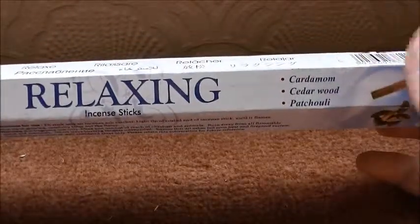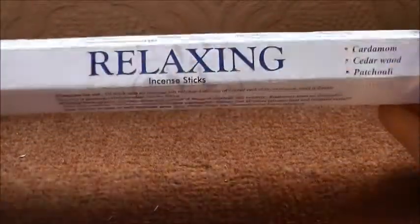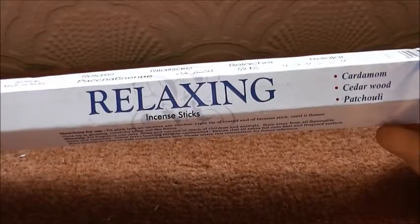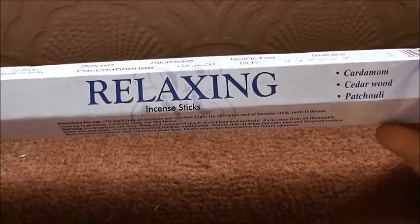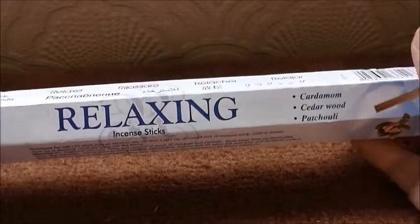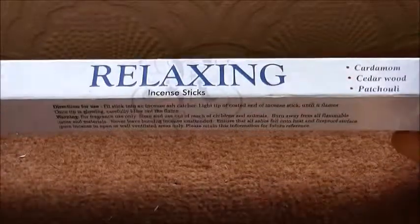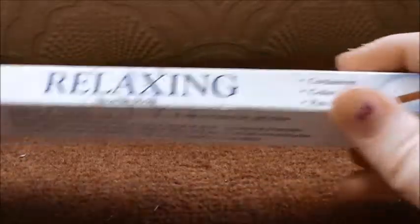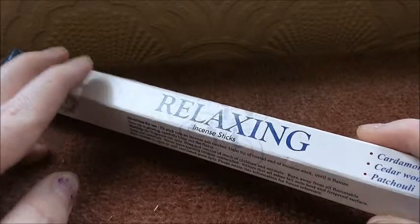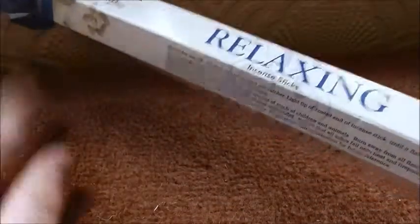And I don't know if it's the cardamom or the cedarwood, but something smells like it's burnt. The first time that I burnt this, my mum came rushing up the stairs thinking that I had set something on fire. And all through the house, it was smelling as if something was on fire. It didn't really smell nice to me. It's way too strong. I bet this though would be nice to burn outside. I haven't really tried that because of my first experience with it, so it may be different outside.